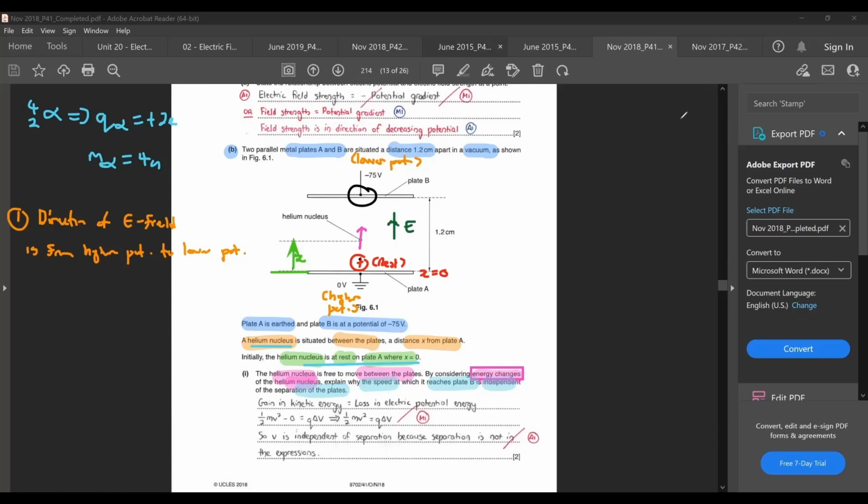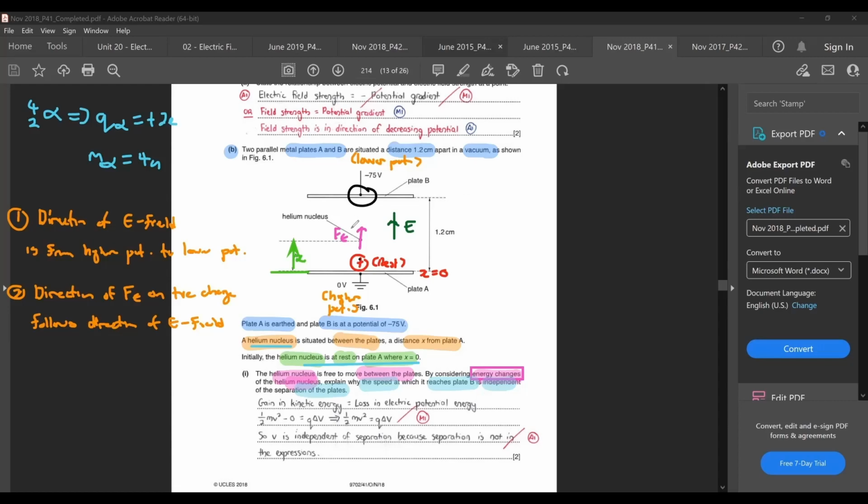And the last thing to note is that the direction of electric force on a positive charge follows the direction of E field or field strength. Here, for a positive charge, the field strength is directed upwards. Your electric force must therefore be directed upwards. That's why it moves upward. So I know it definitely will move up.